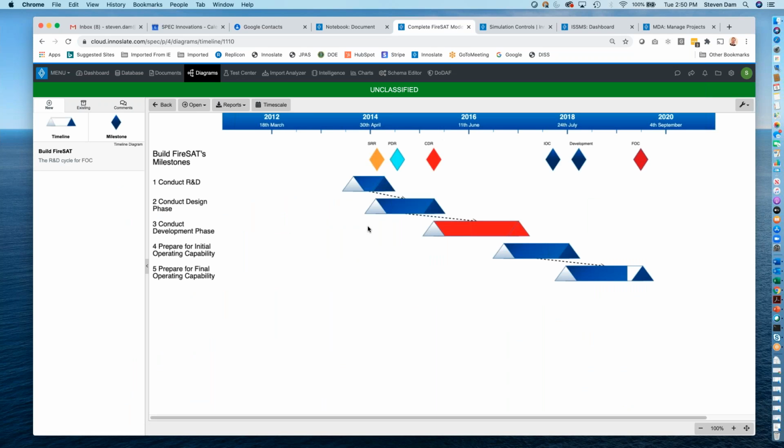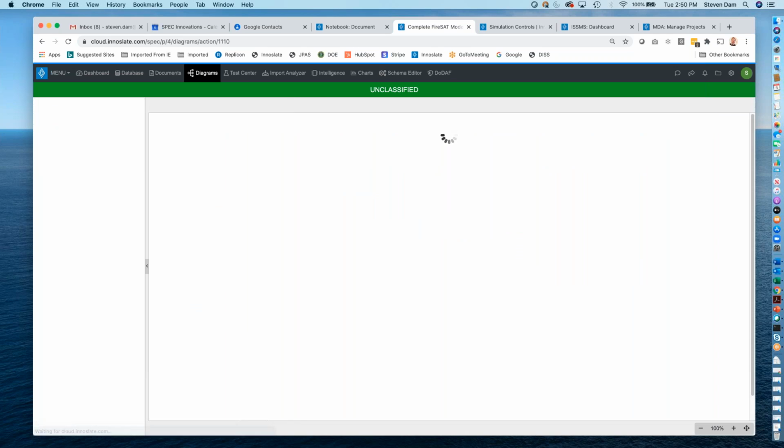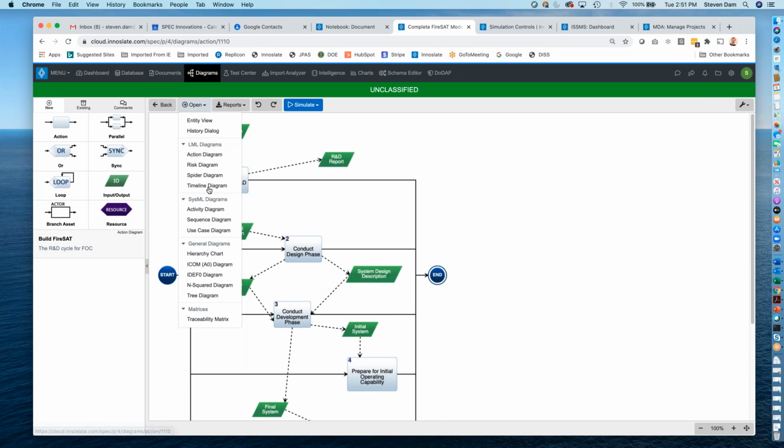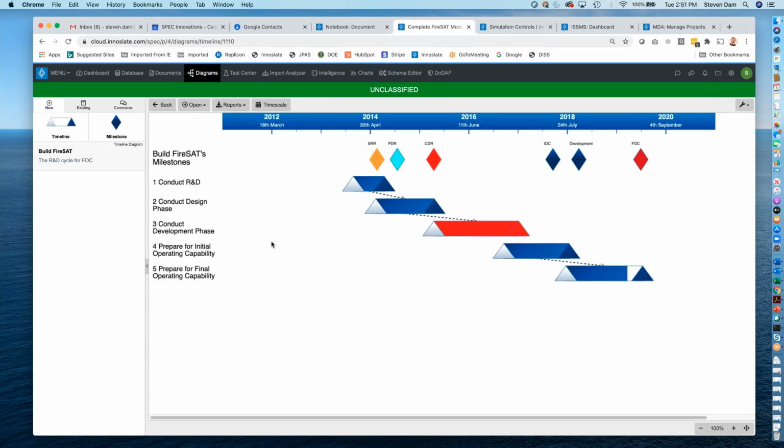So this is a timeline diagram. I could do this first, and then all I do is open up the action diagram if I want to see that as an action diagram. I was just saying that if you start here with the process model, you can then go to the other one, and what it'll do is when I open it up, timeline diagram. No, it's here somewhere. There we go. It would provide all these, but probably have the start date here together since it was all in parallel.